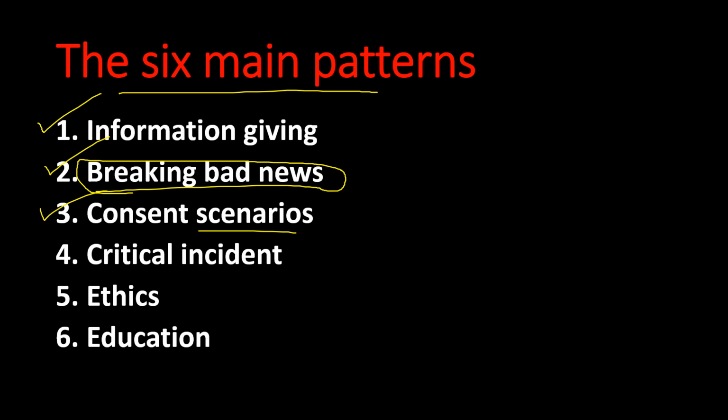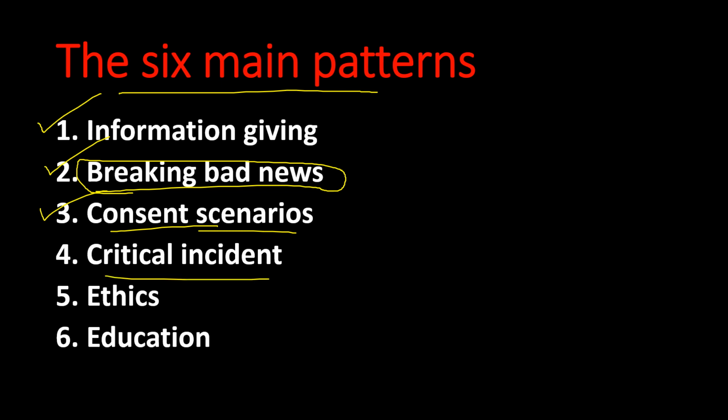So initially it's better to tell them, "I'm here to take consent from you," or at the end of the discussion, "I need your consent." You can say it initially, and at the end you also tell them, "I need your consent." So it's okay. Consent scenarios are important, so make sure to ask them for consent.